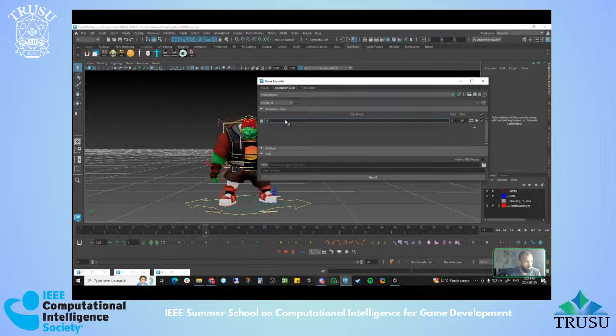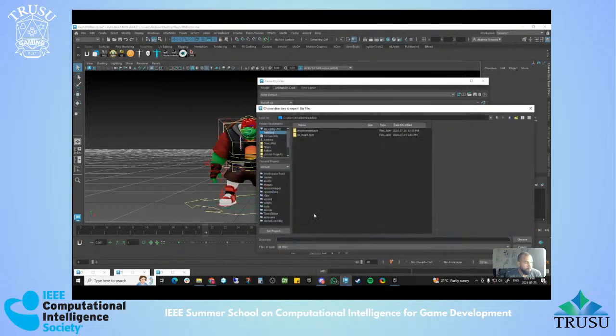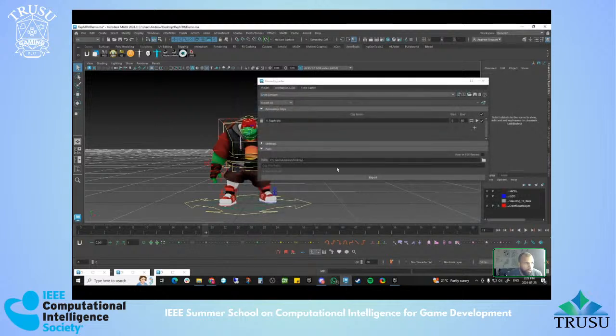So we'll start with A underscore, and this is a RAF idle, so we'll just call it RAF idle. And it's 60 frames. We'll just export it to our desktop as well. And we'll export it as a FBX file. We'll call it, sorry, this is just picking the folder, I think. Yeah, okay. Actually, we'll do RAF underscore idle. That's a little bit cleaner.